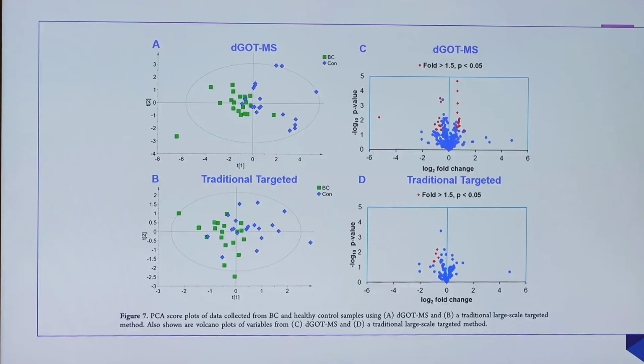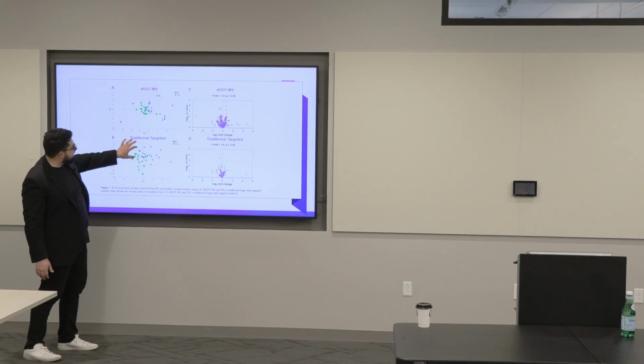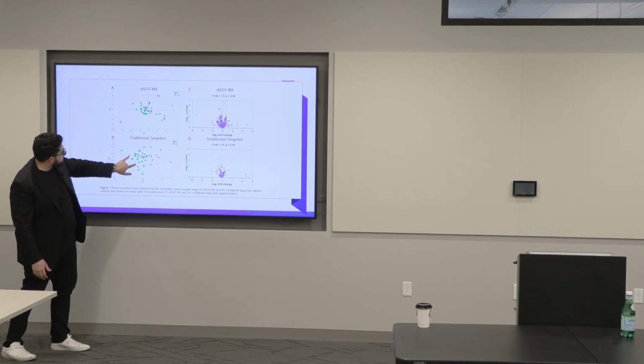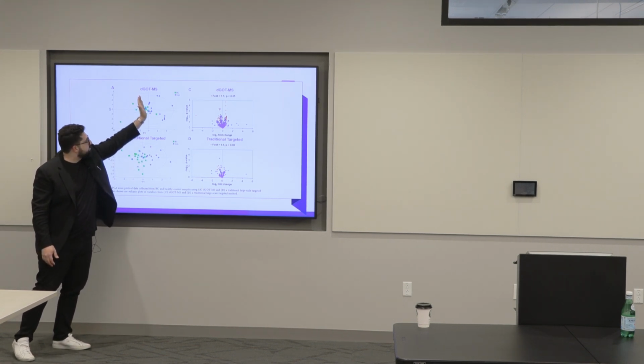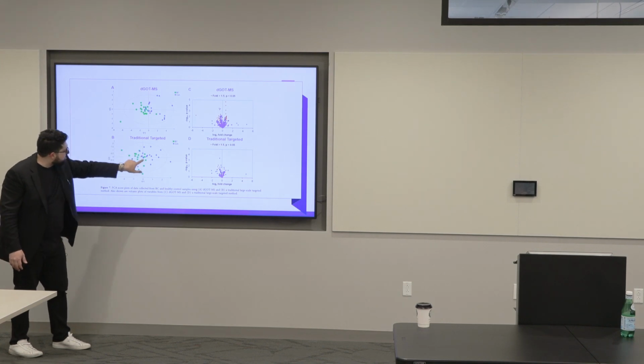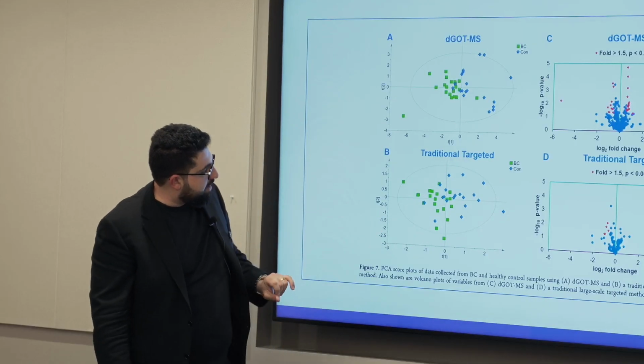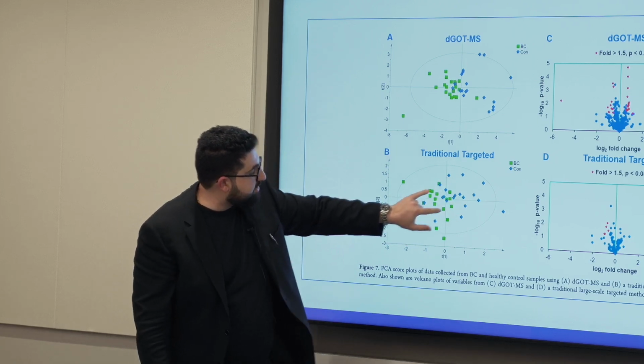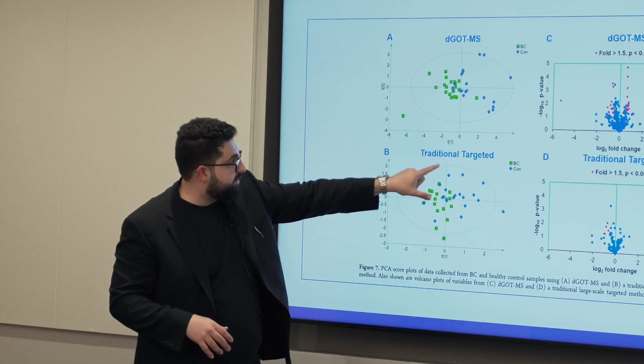Now, what happens if we take our traditional method, right? We use, like, 330 metabolites, or what if we go to this 9,000 panel? How much separation do we get? We do see significantly improved separation, whereby we don't see as much dispersion, specifically in the control group. In the DGOT group, we see a good delineation here, whereas with the traditional targeted, we do have some, these are individuals, these are samples, not metabolites. So these samples are crossing over into the confidence interval of the BC group.